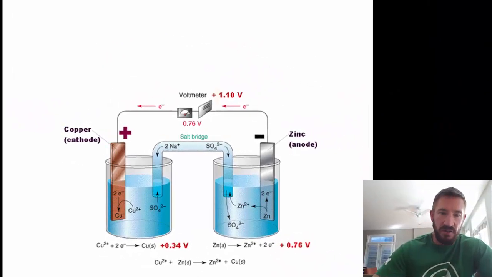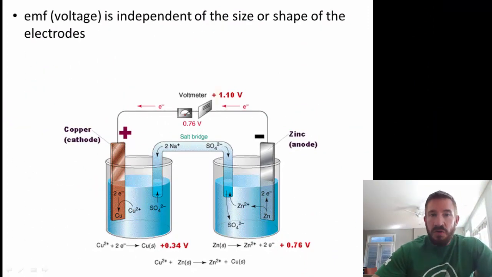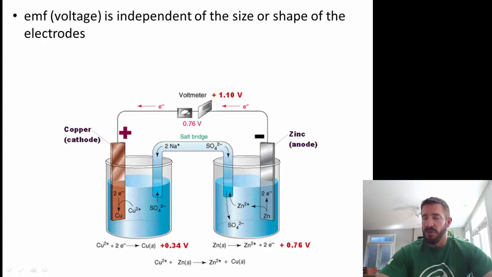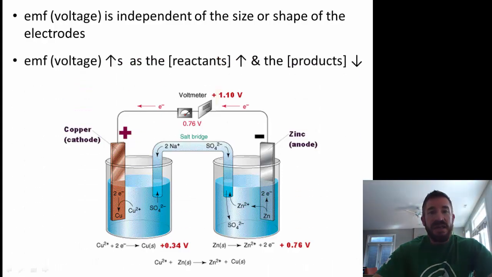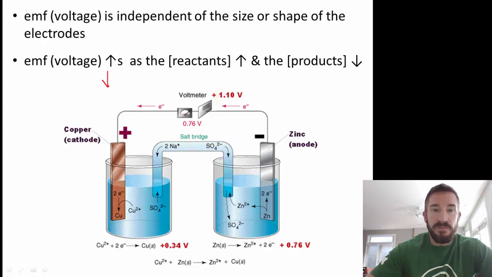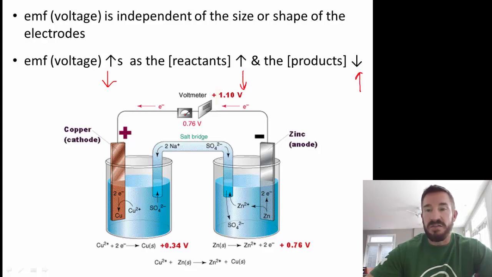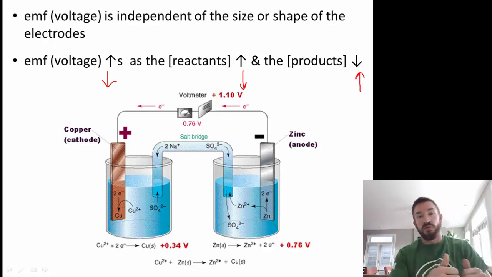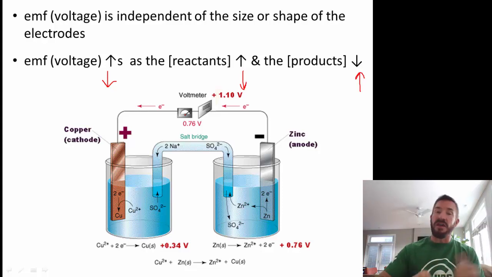A couple of things we've talked about here with our standard zinc-copper cell: electromotive force is independent of the size or shape of electrodes — remember, solids do not affect equilibrium. Electromotive force increases as the concentration of the reactants increase and the concentration of the products decrease. Conversely, electromotive force decreases as the concentration of the reactants decrease and the concentration of the products increase. The top scenario drives a reaction to the right and increases voltage; the bottom scenario drives a reaction to the left and thus decreases voltage.